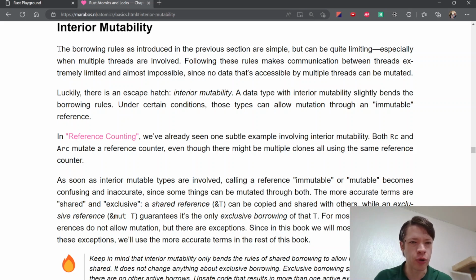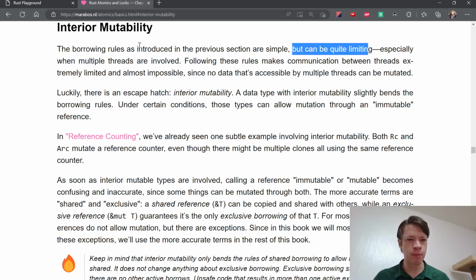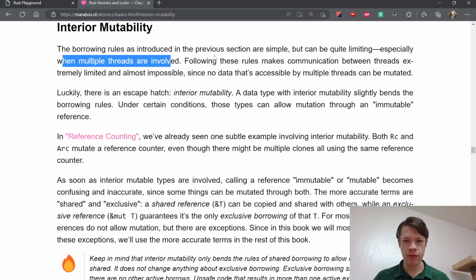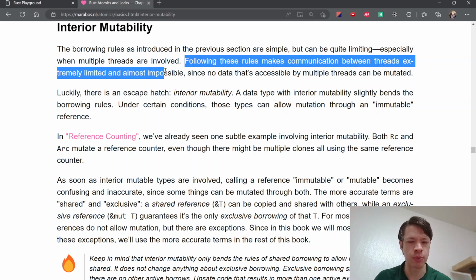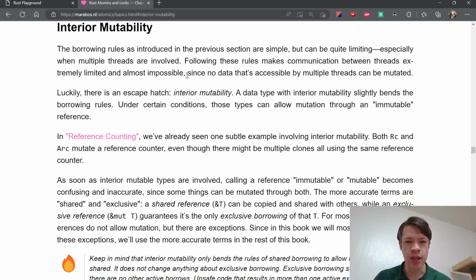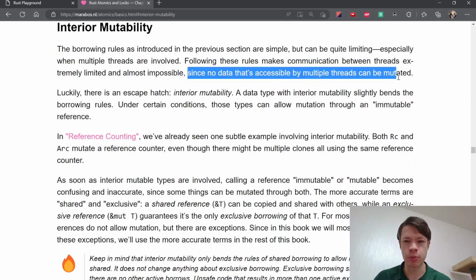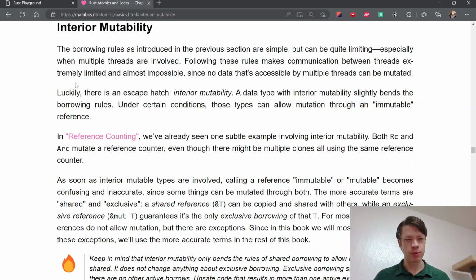Interior mutability. The borrowing rules as introduced in the previous section are simple, but they're quite limiting, especially when you have multiple threads. If you follow those rules, then it makes communication between threads limited or almost impossible, since no data that's accessible by multiple threads can be mutated. And so, of course, we have all these types in Rust, and they use interior mutability.